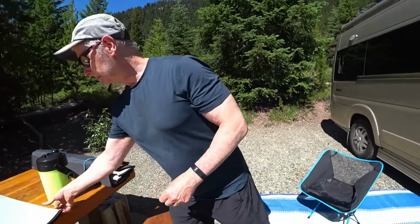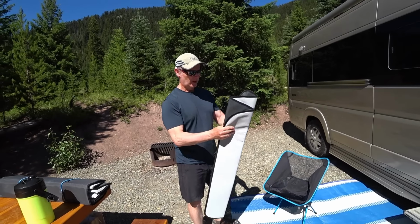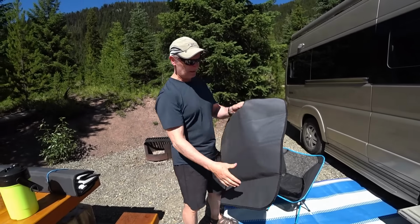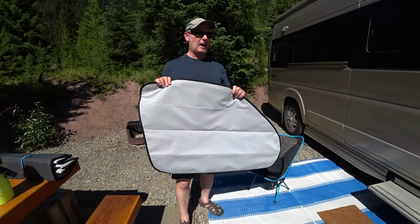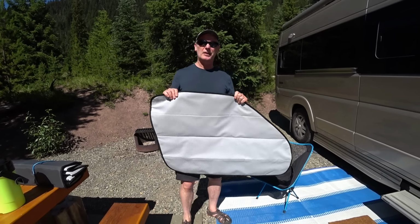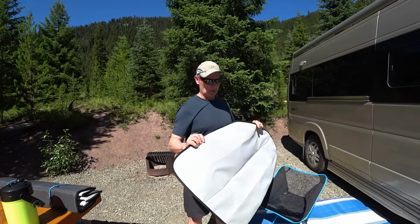For the cab, with the Zion, you get these, which are like a little insulated material, black for the inside and white to put out towards the outside. They fit in the passenger and driver windows. They work very well. They stick in, there are little magnets inside, and they clip in, and they seem to work very well.